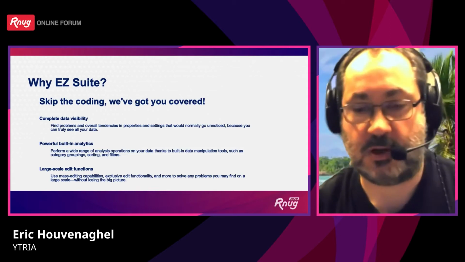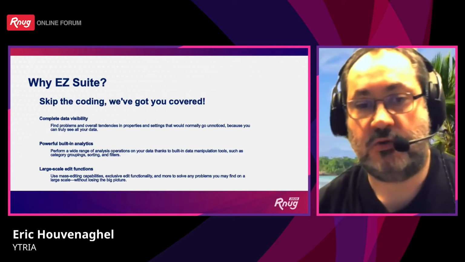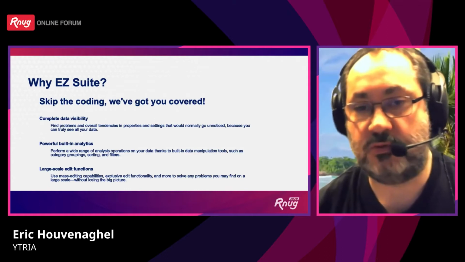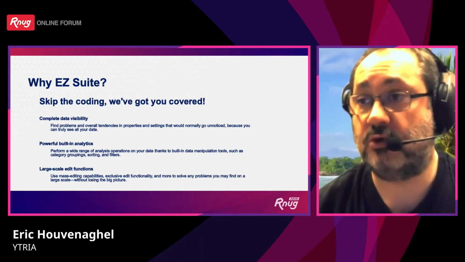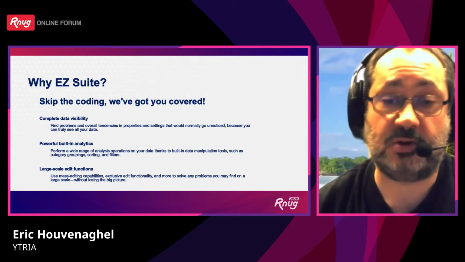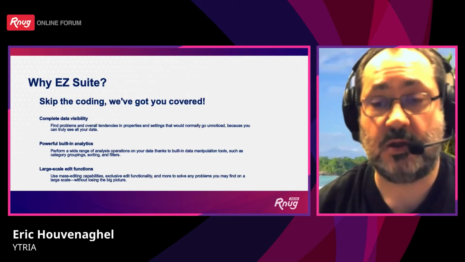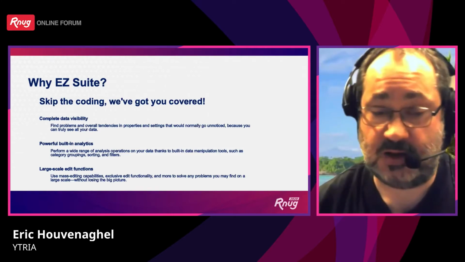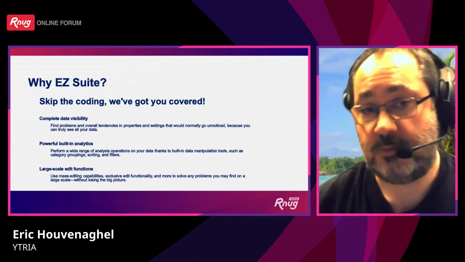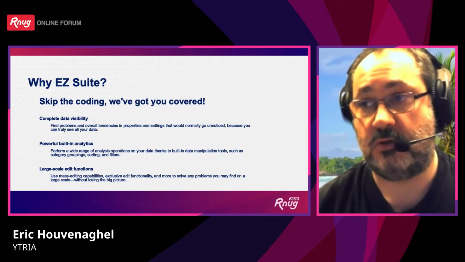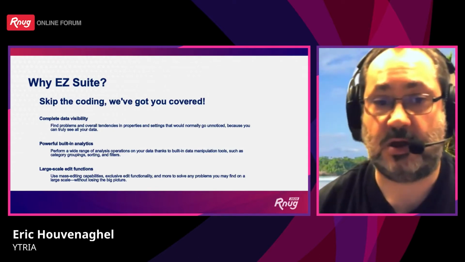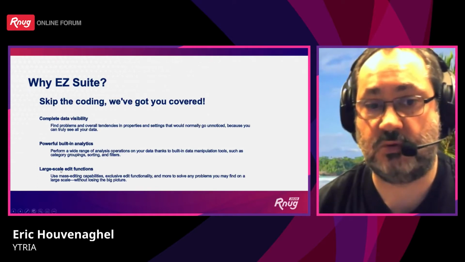When we created the company 20 years ago, the aim was to stop losing time on stupid things, because we can lose a lot of time on stupid things while dealing with administration and development in Notes Domino. Today, I'm going to focus mostly on the administration part of our suite of tools.